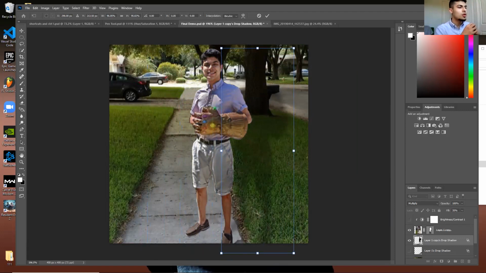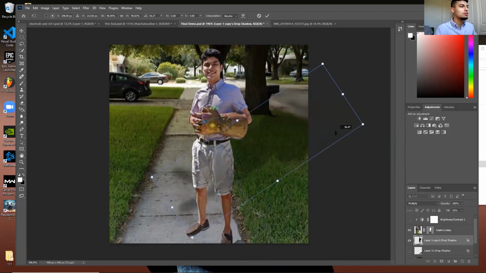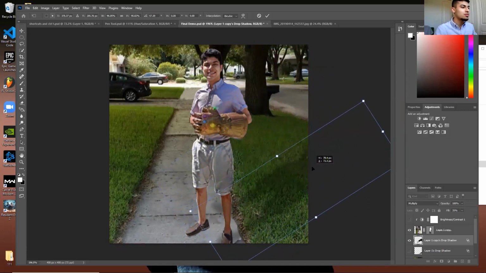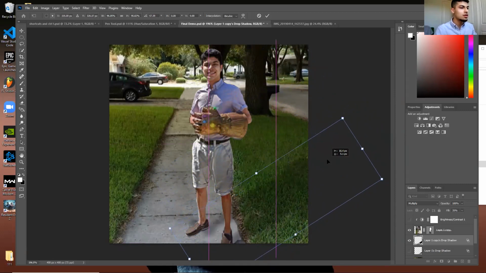If you had a picture with your friends and you wanted to Photoshop yourself in there, you would see where their shadow is, so you can emulate the direction of that shadow. So the first thing I'm gonna do is just rotate it, bring it down, bring it to my feet over here as much as I can. This won't be 100% accurate, but I'm gonna try my best because I don't know where the sun is.